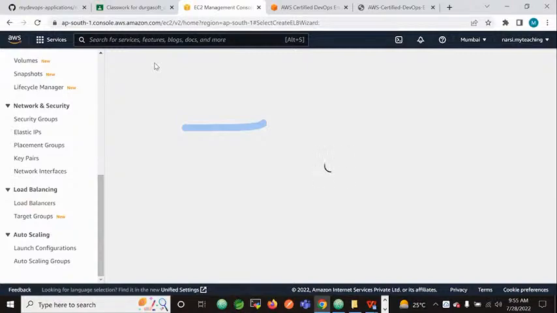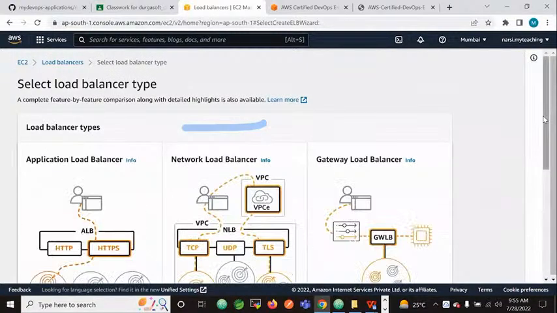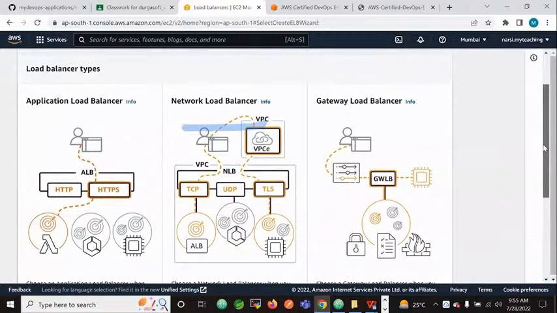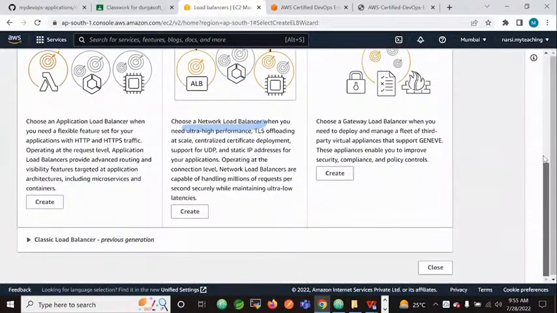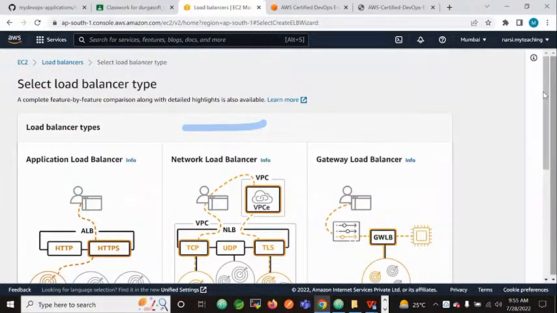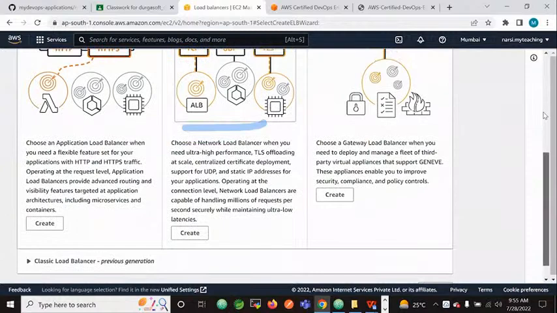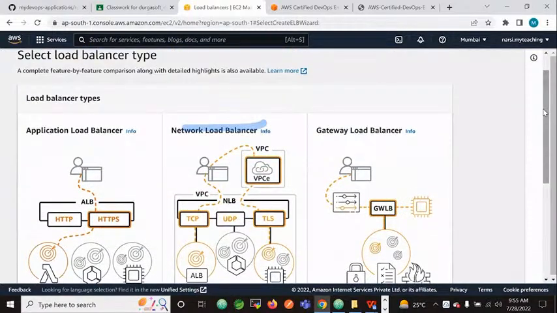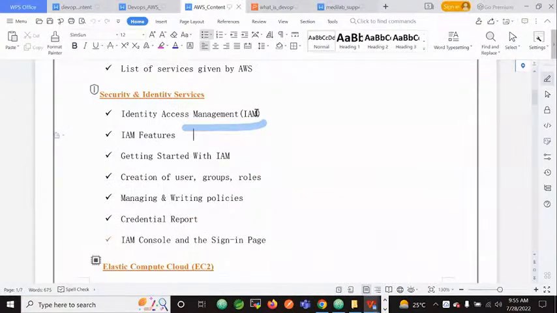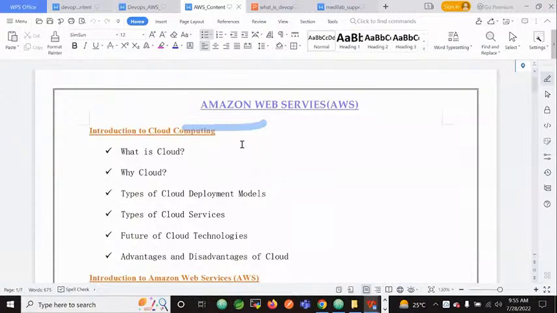If you have very good knowledge of which load balancer to take where and how each load balancer works, configuring it is just a matter of minutes. Only understanding the concept will take a little time, but practicing or configuring won't take much time. That is the reason the course content I am showcasing here can be easily covered within 45 days. Okay, fine.